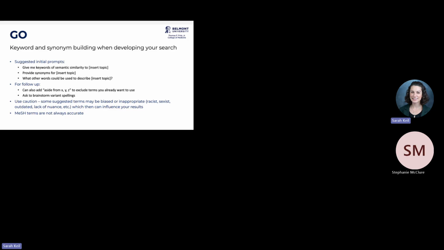So some suggested initial prompts that I've started using when I'm working on a search about something that I'm still learning about might be things like, give me keywords of semantic similarity to whatever topic, provide synonyms for whatever topic, what other words could be used to describe this topic.